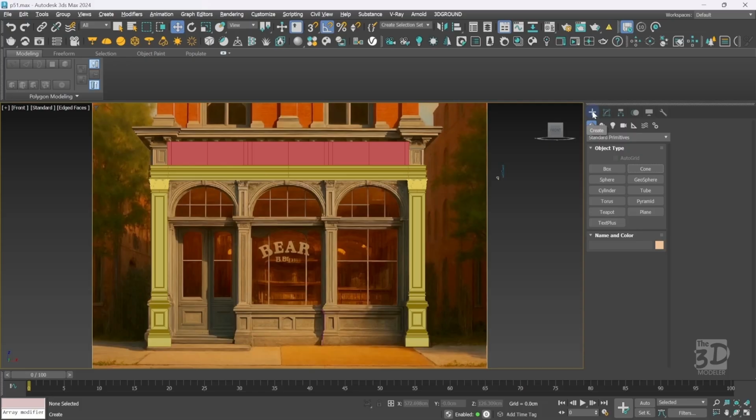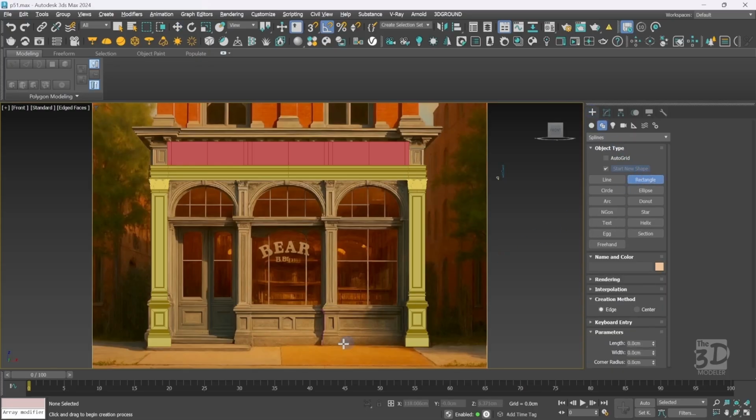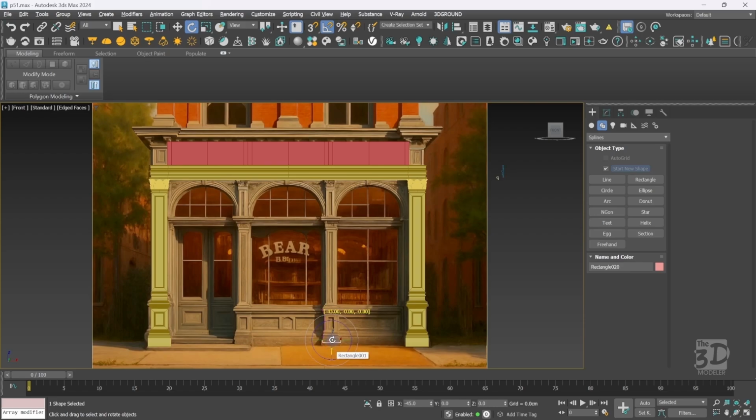First, let's create a rectangular spline representing the raised part of our dado molding. And to do so, from the Shapes tab, let's enable the Rectangle tool and let's create a rectangular spline with dimensions 15 by 36. Now, let's rotate it 90 degrees around the x-axis like this. And then let's enable the Snap tool and let's align it to the bottom of our base molding like this. Now, let's adjust its position to align with its position in our reference guide.